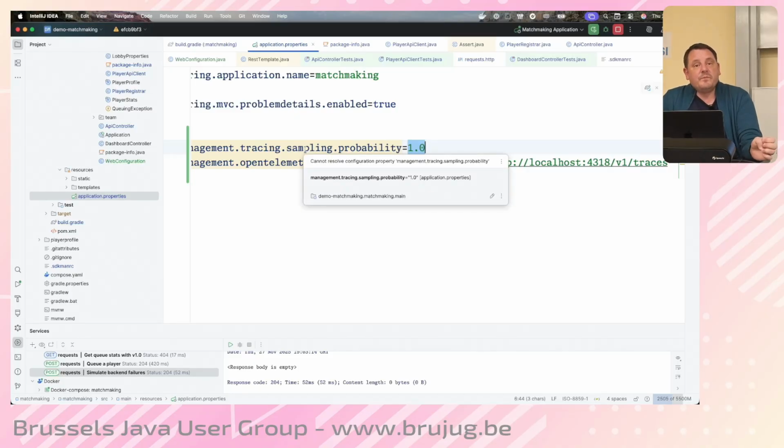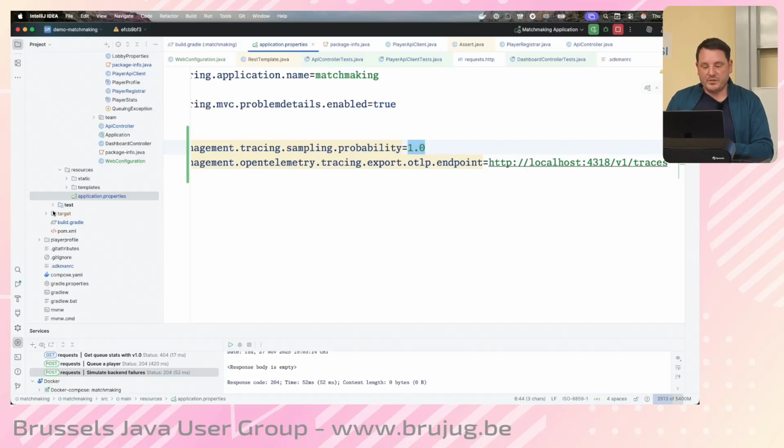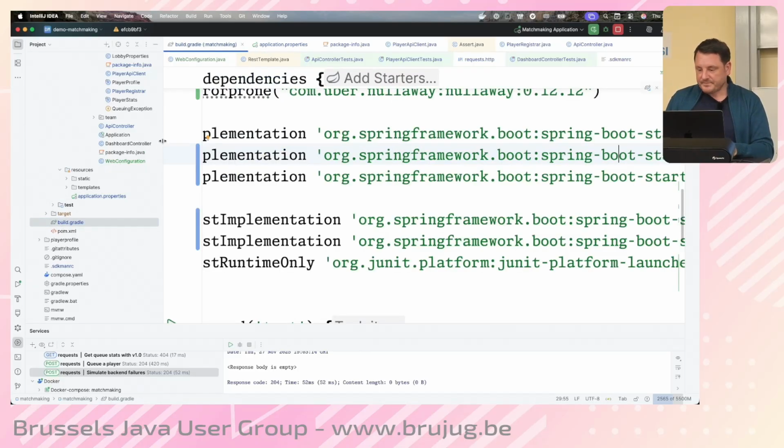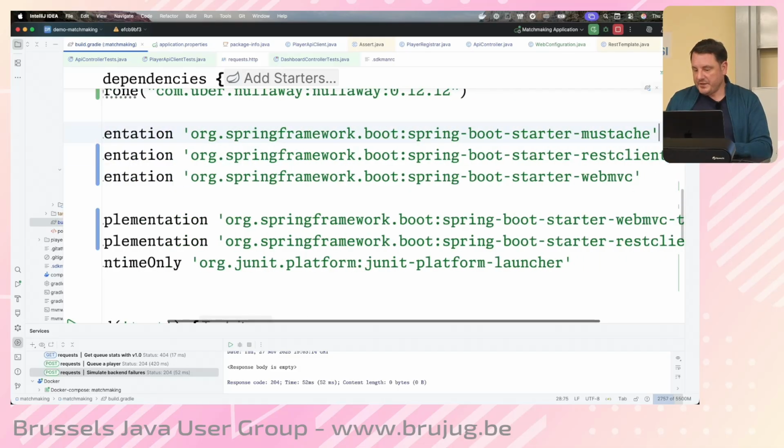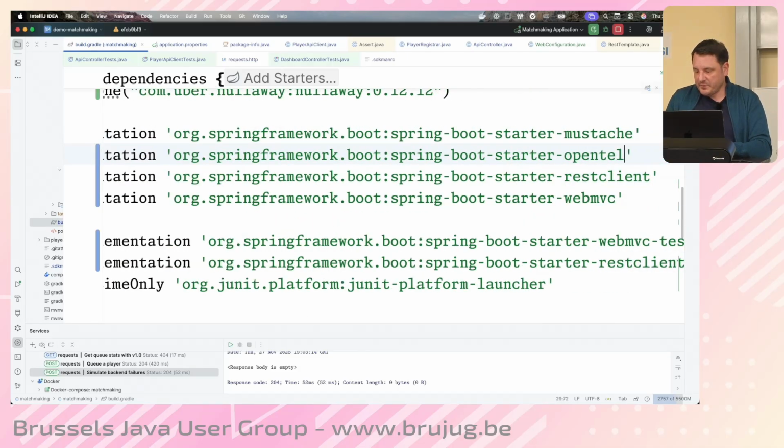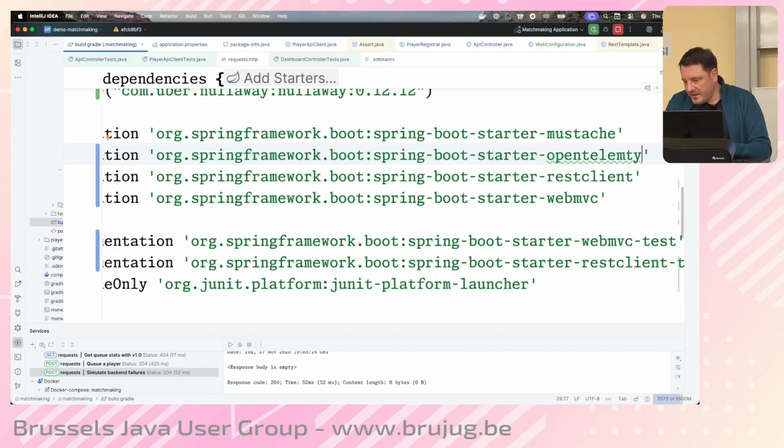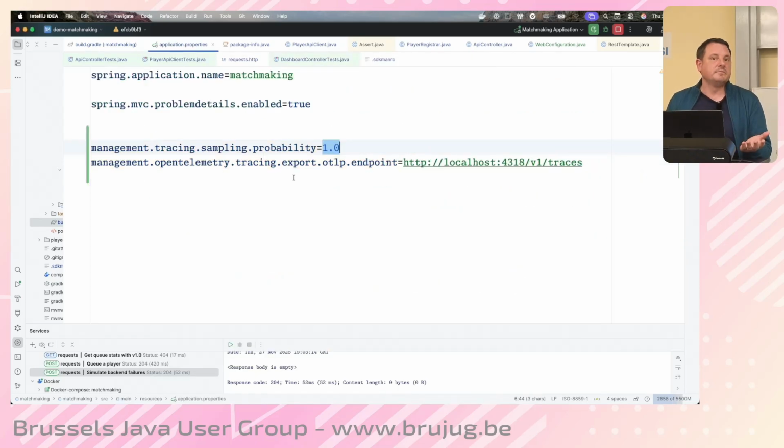And you can see that those properties are yellow. That's because the IDE doesn't know about them. You remember when we started with Kafka, Elasticsearch, ActiveMQ, you don't see those anymore. Same thing for the config properties. The metadata is linked to the module of the technology. So you have not opted in for the technology. The property doesn't exist. So there are many ways for you to understand that you need to opt in for something. All right, so no surprise here, I guess, if I tell you that the starter is OpenTelemetry. If I go back to my file, there we go, it's fine.